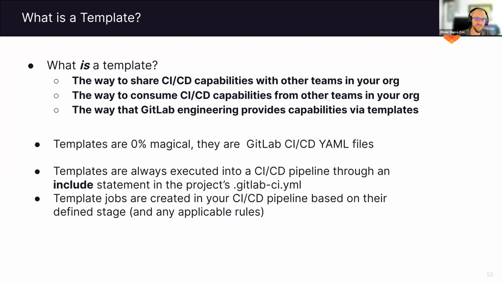But one thing that is very important is that this is not magic. There is no black box here. These simply are YAML files, the exact same YAML files that you have already played with defining your own pipelines. These are a set of jobs, a full pipeline, and nothing more. So there is no magic. You can always look at them, understand them, and update them or override them if you want.